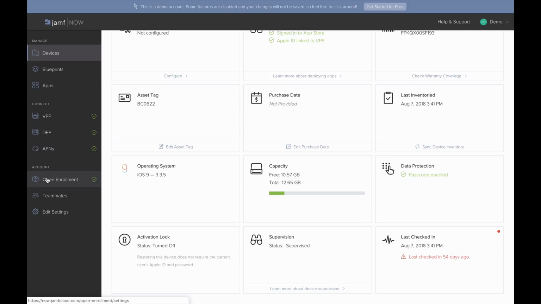Well, the old workflow was to say, sorry, we are not going to allow your personal hardware to access company systems. It's just not secure, right? There's no way to enforce any kind of security standards. With Jamf Now, we have great news. Open enrollment is really that hybrid approach where we say you can bring your personal devices into the workplace, your personal Apple hardware, and we can enforce some basic security standards, push applications, basic functionality like that. But we also respect that you are the admin on that device. Now, the flip side of that coin is if you need higher permissions and a deeper level of control over that hardware, the answer is supervision.